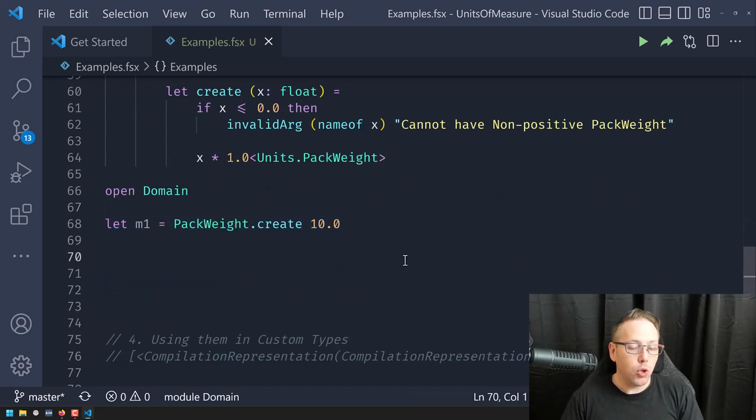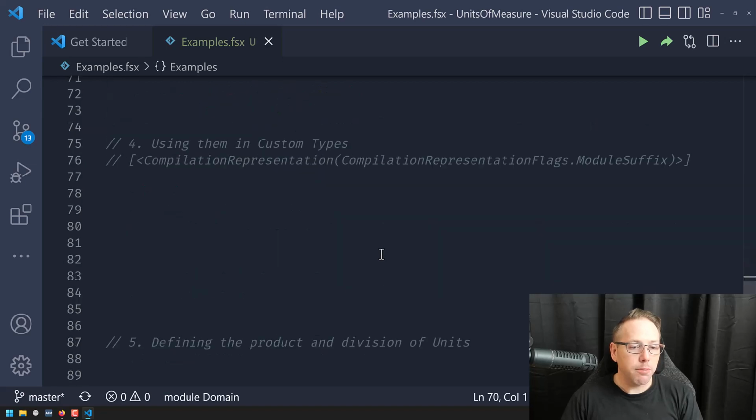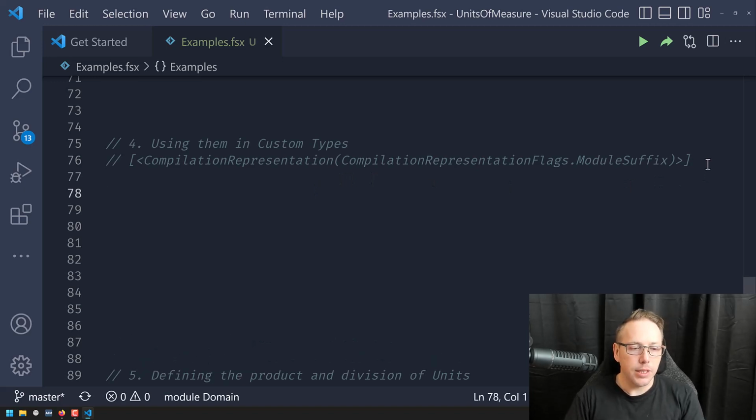So what's cool is that units of measure can actually be used in your custom types. So let's say we want to define, and I'm going to do some ridiculous things. Don't judge me. I just want to show you how to do the thing. So some of my examples may not make sense in the real world.